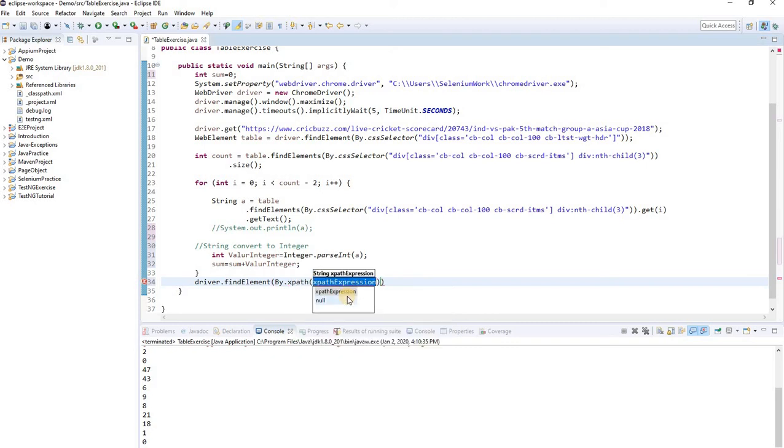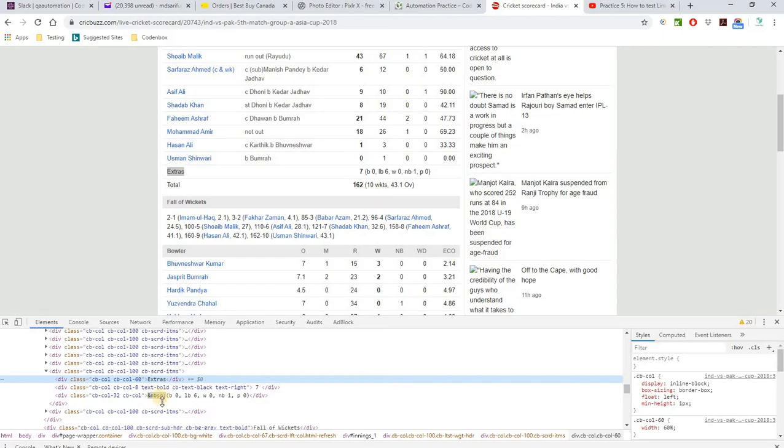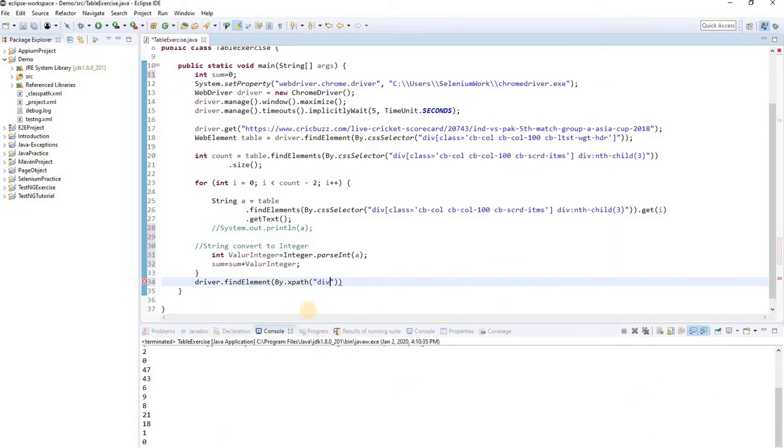I will use the XPath, and let's put the double quotation. What was the tag name? The tag name was div. Okay, div, and then I'll use double forward slash.